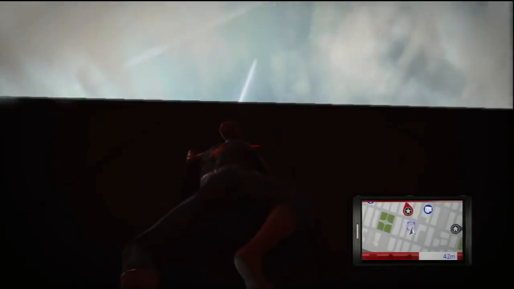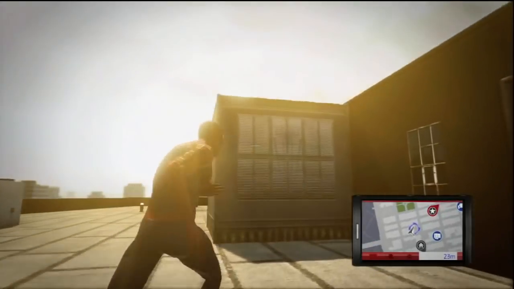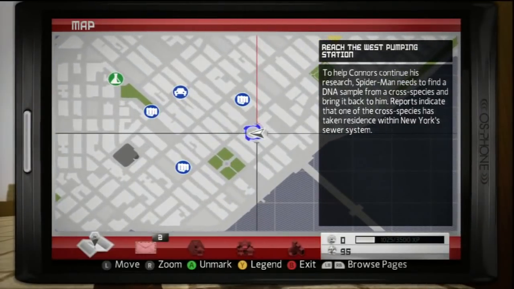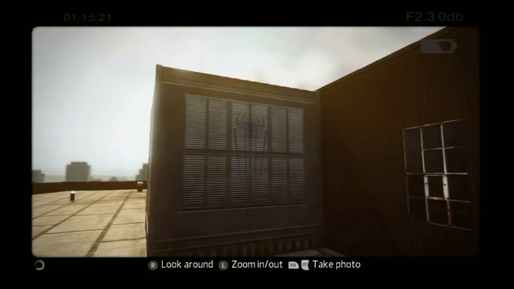Here we go. So pretty much right here is where you're gonna find the negative zone suit, and you're gonna take a picture of it. Boom. Now let's save it. Let's go check them out.